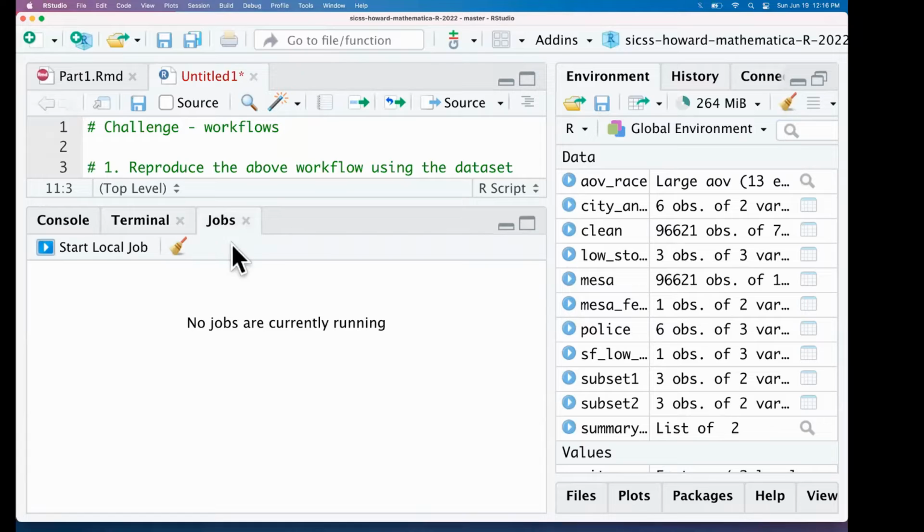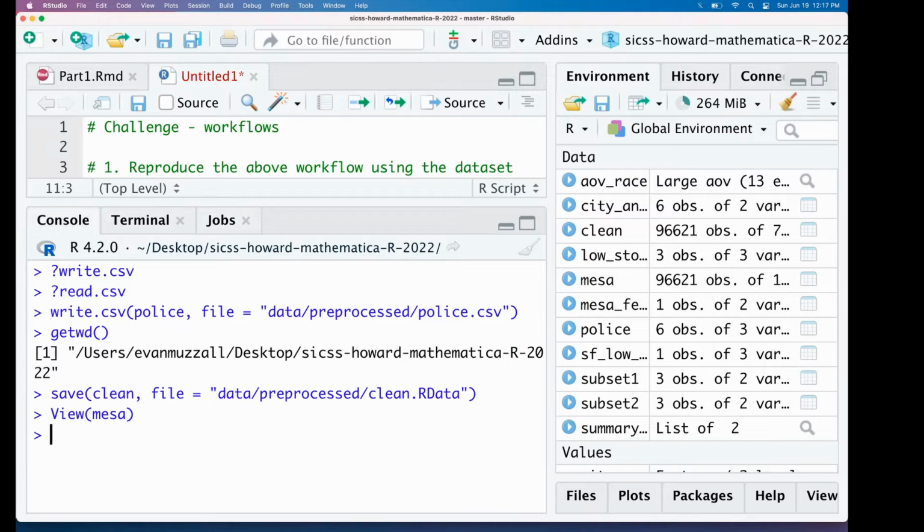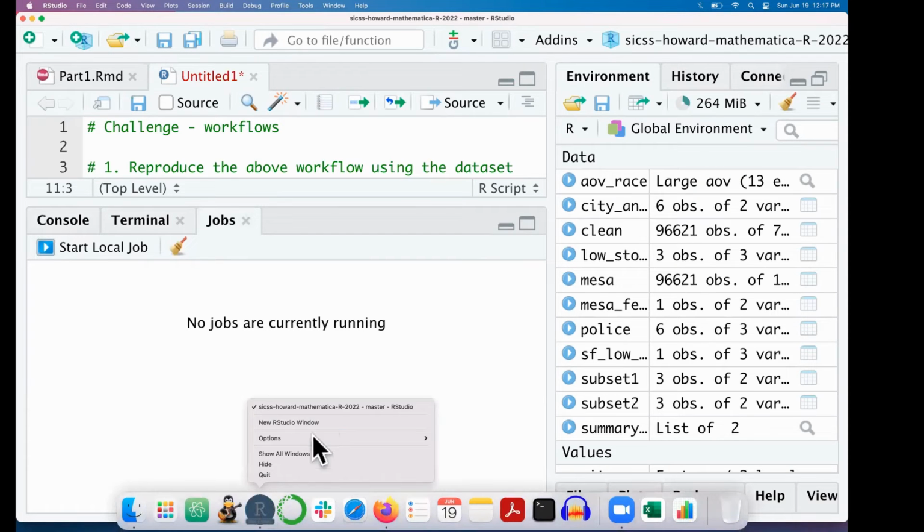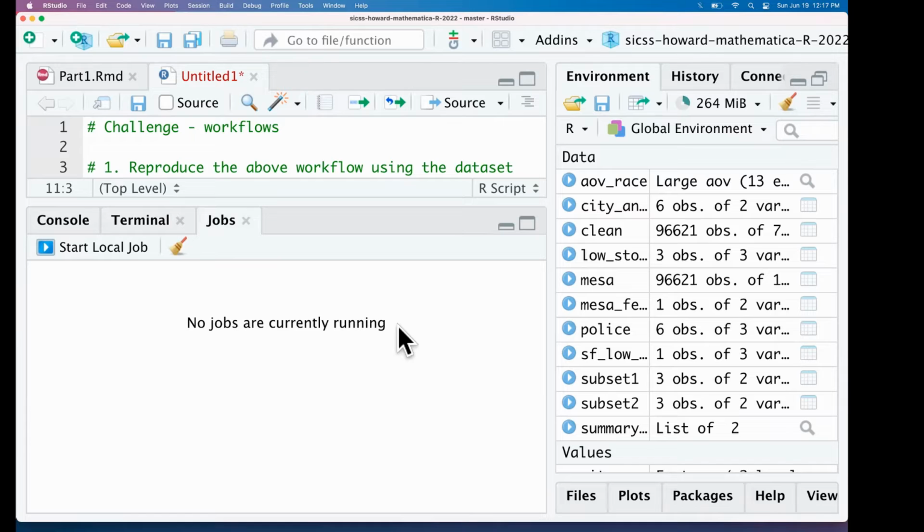Yeah, and then this jobs tab here, if you're fitting a model and it takes 20 minutes to run, you lose the functionality of your console. But what you can do with the jobs tab is schedule those jobs so you don't lose the functionality of your Rstudio. Because what you would have to do is open up another Rstudio, and then again and again, and you might eat up all the memory on your computer.